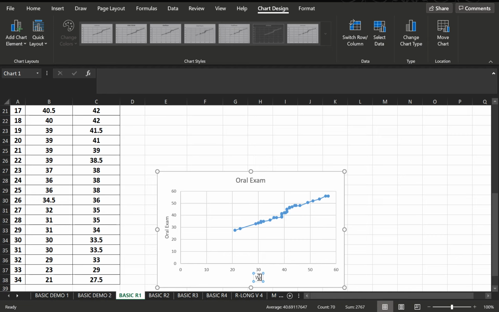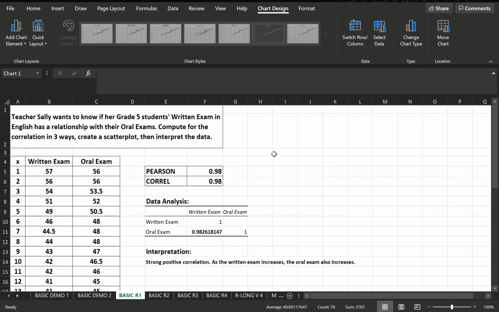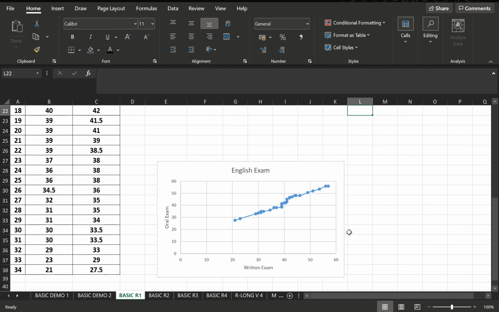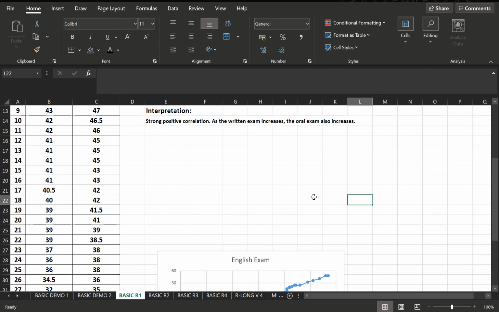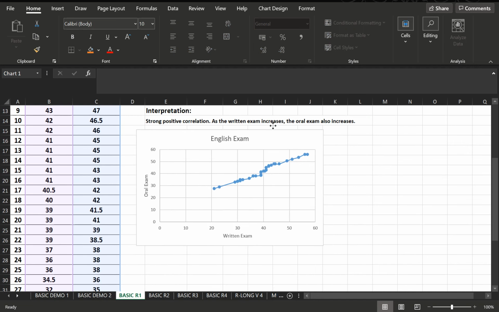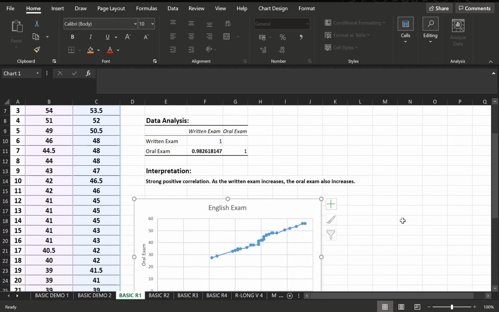And this one, you can change into English exam. And there you go, we have the graph, or the scatter plot. See, it's a positive correlation there.